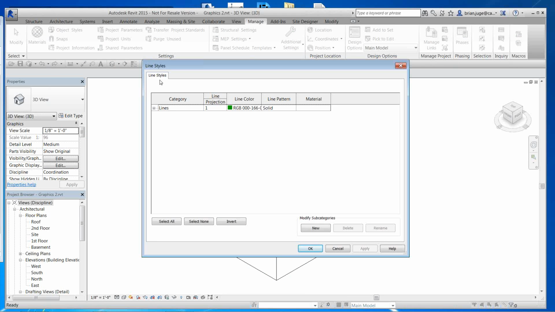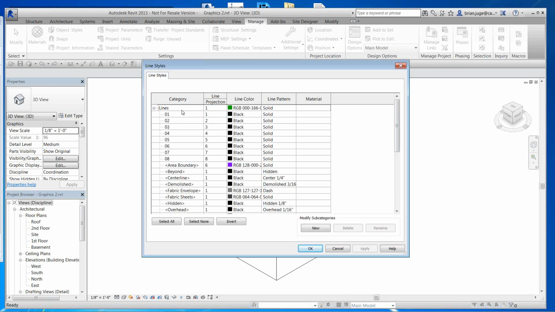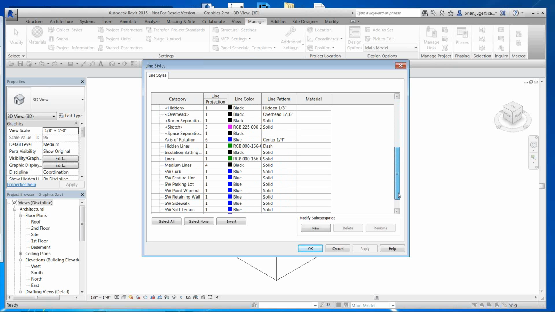And inside here, under line styles, we just have our basic lines. This is going to be what's broken up. Now a lot of people, when they get into line styles, are used to thin lines, wide lines, medium lines, and lines that are in here. And I've kept those in here. One of the first things that I usually do in my template is pump up these line weights. By default, Wide Lines is a line 5, and I pump it up to a 6 or a 7 when I'm in here. Medium Lines comes in as a 4 or 3, and I make it a 4.